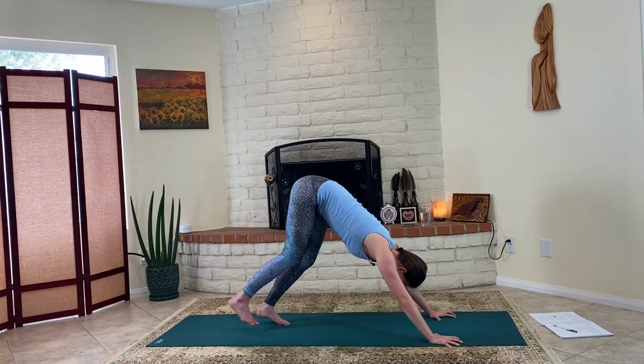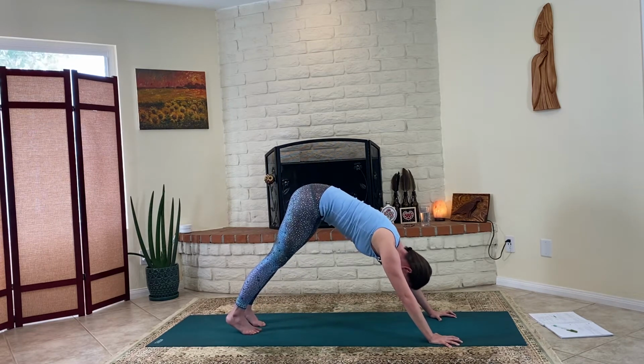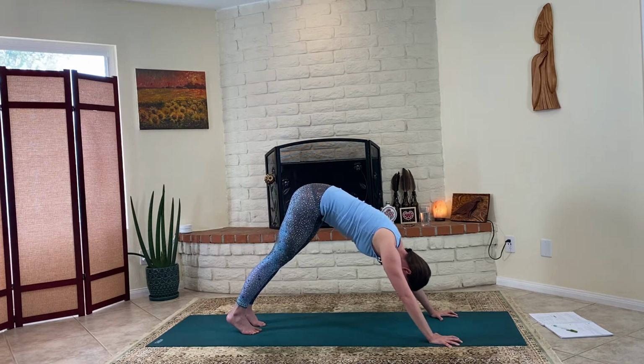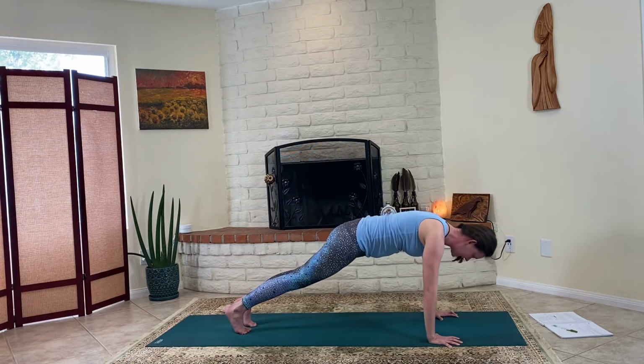We want down dog to be a place where strength is cultivated in the shoulders. So grip the floor, pull muscle activation up the arms into your armpits, your chest, and your upper back. And then imagine that your shoulders are trying to shift forward to plank. So that's how the shoulders like to be set in downward facing dog. But now let's let the shoulders win and actually come forward into plank.